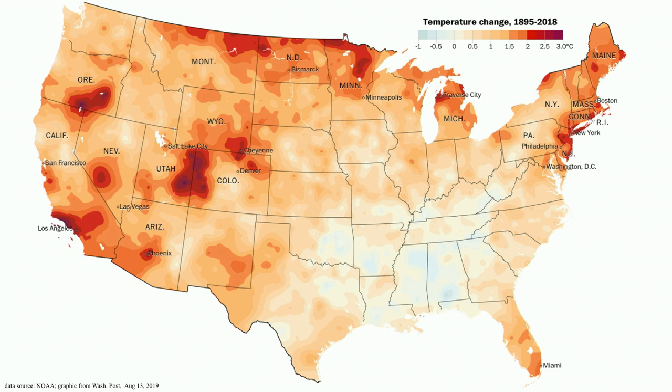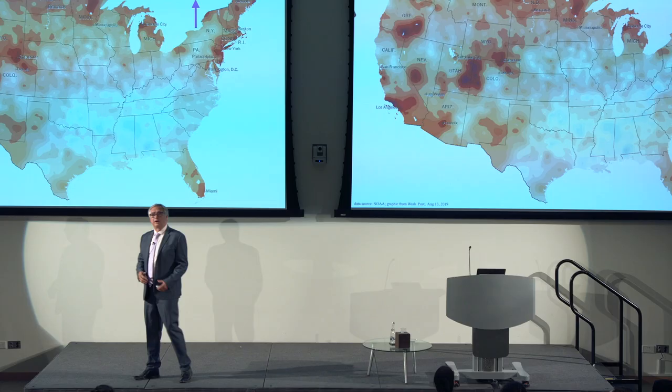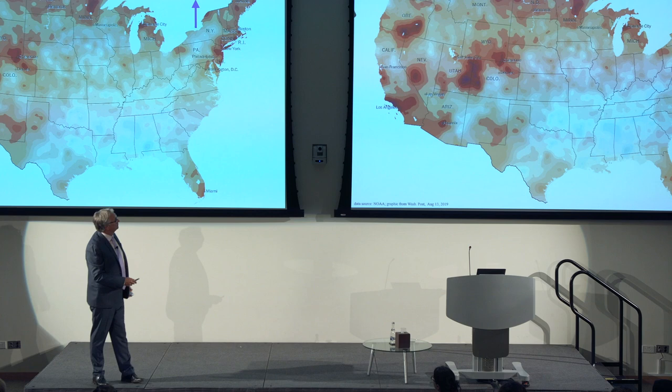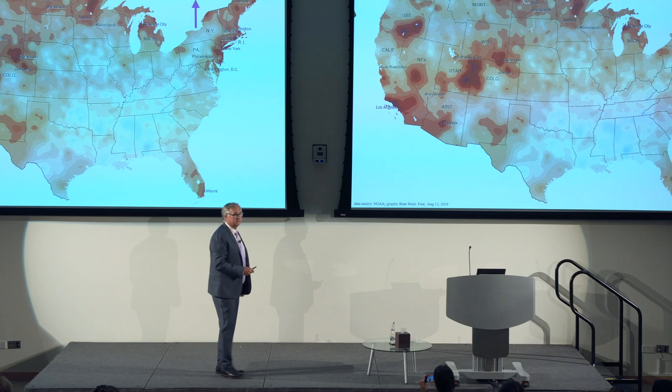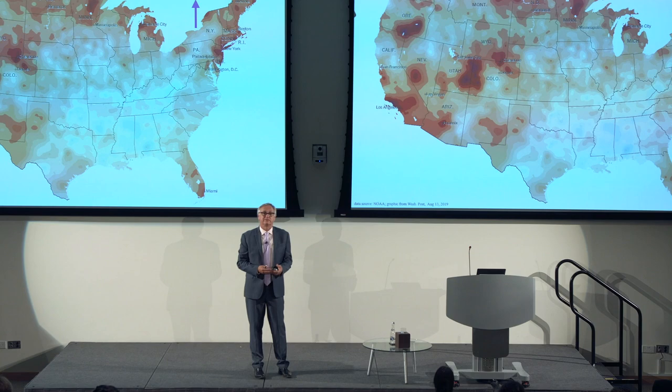By the way, many of you may have heard about this. Let's limit the temperature rise of the planet to 2 degrees C. On average, we're only at about 1.5 degrees C so far. But if you look at this map of the United States and recognize that this is over a 100-year average, there are regions of the United States which have already well exceeded the 2 degree change. So on average, we may not be warming as much as we expect. But of course, locally, those effects can be different. And we're seeing those already.